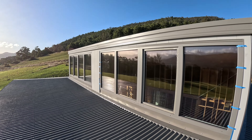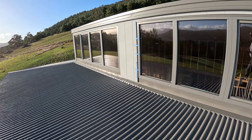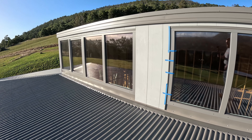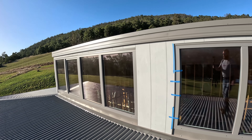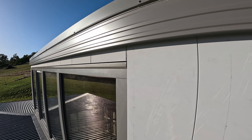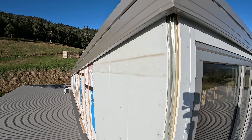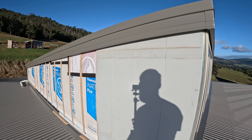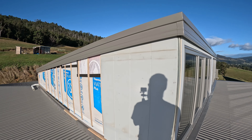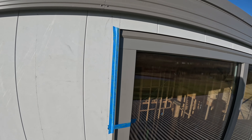Alex came down the other day and we did get some cladding done. Going to take you on the roof and show you what we got up to. We clad the north side, which is good. Erica and I got some flashings on down the bottom here, and then Alex and I finished the other one further along. We've got the centre piece in there done all the way across the top. It's the only place we're going to actually need to continue cladding above windows, and we've got this first panel on this side done.